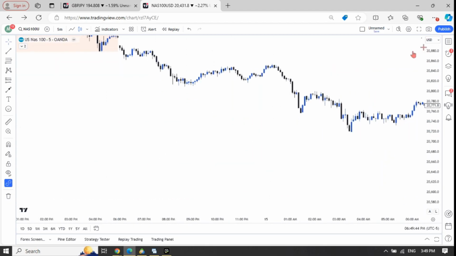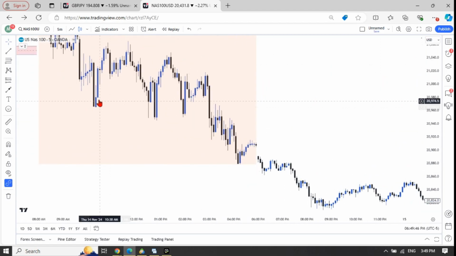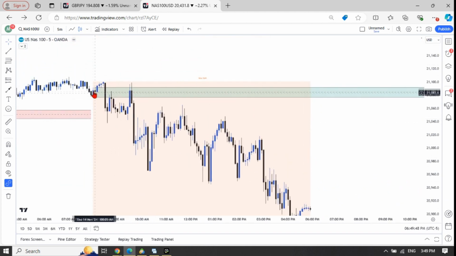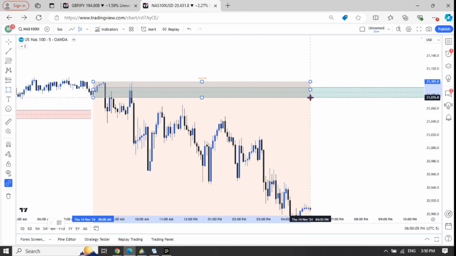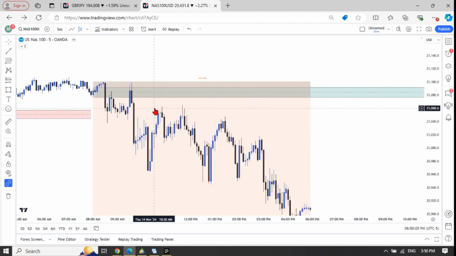And this was the one from yesterday, so we'll just look at some of the similarities between the two. You can see here, this was the 5-minute candle that opened at 8 a.m. And like I said, I usually like to draw the zone using the first few candles. You can do it from the first 1 to maybe 6 candles. This was the whole zone right here. So if I go like this, that was in fact the whole zone right here. And we caught this trade yesterday. We caught the trade today as well.